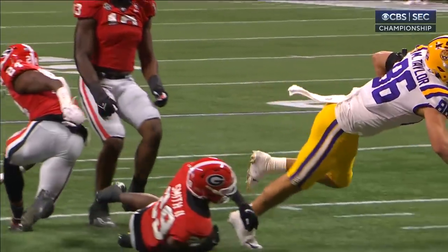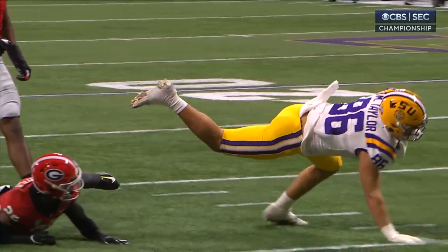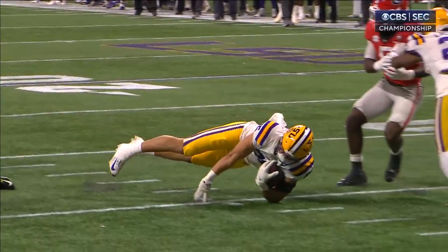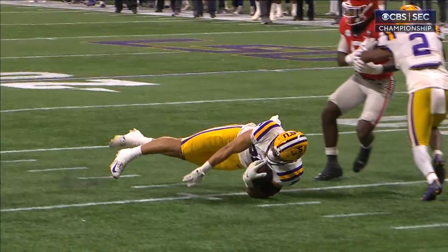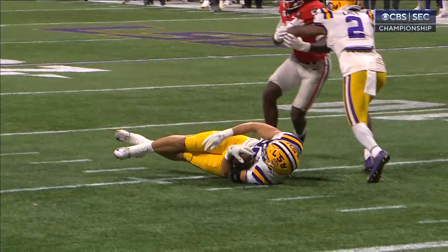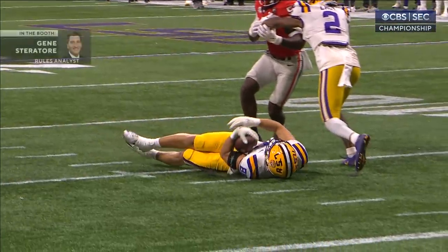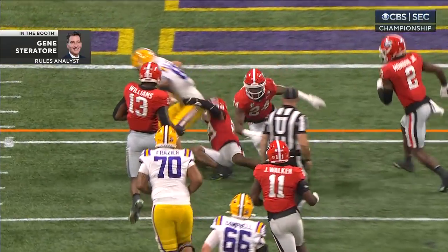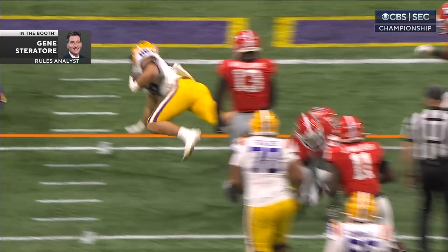I haven't seen an angle where I can see. We get a great look here at just posting with the right arm. Now watch how he straightens the legs out to not let them touch. And then, as Gary said, there's the elbow, where the ball is in relation to that. Looks to me like he had to get to the five or to the four. To the four. And it looks like that elbow might be about a half yard shy of that, based on the angles we've had so far.